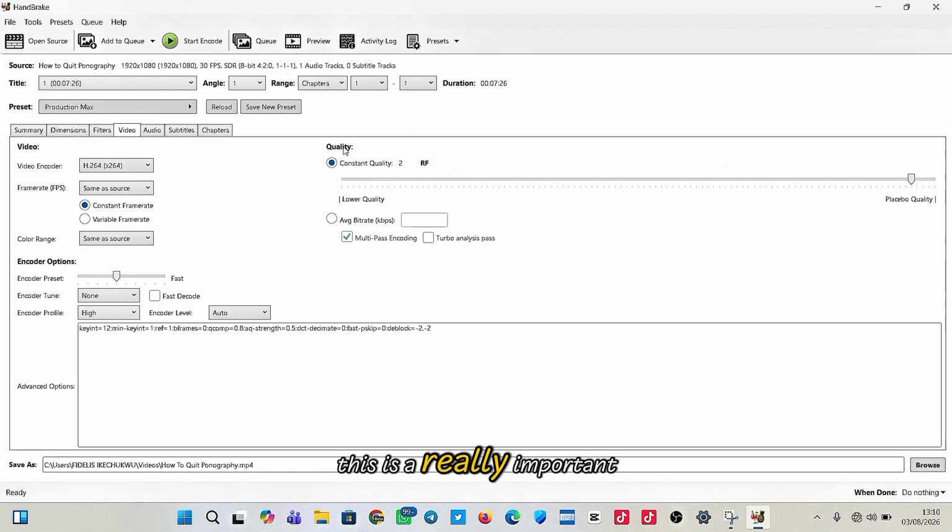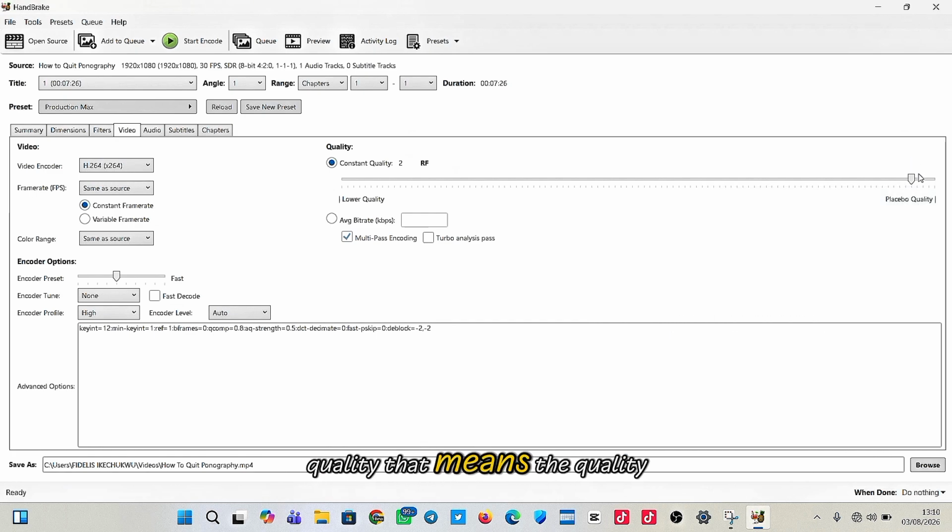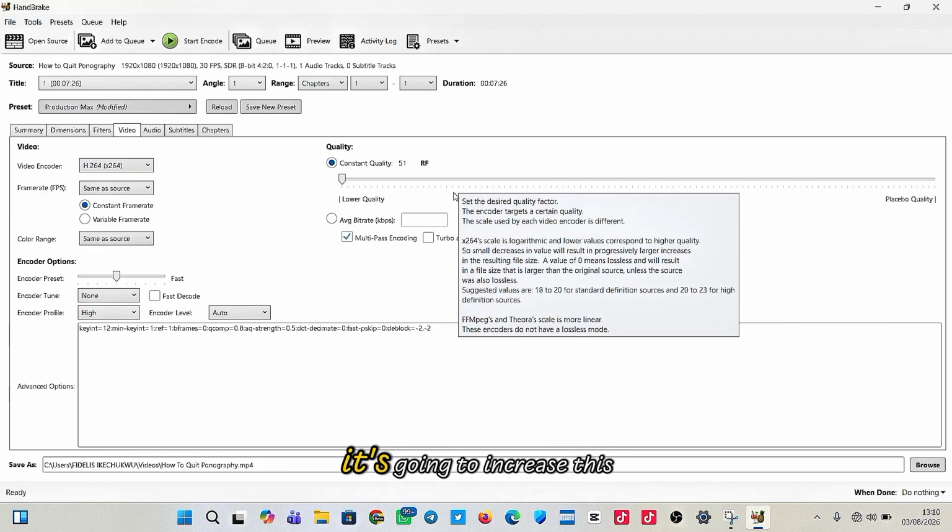Then you want to go into quality. Now, this is a really important setting, arguably the most important one. At the moment, it's set to almost 1, which is placebo quality. That means the quality is going to be really high, but it will limit the impact the video file size reduction will have. If you set this all the way down to the left to lower quality, it's going to increase this RF number a lot.